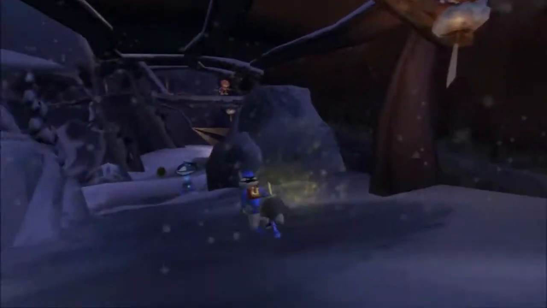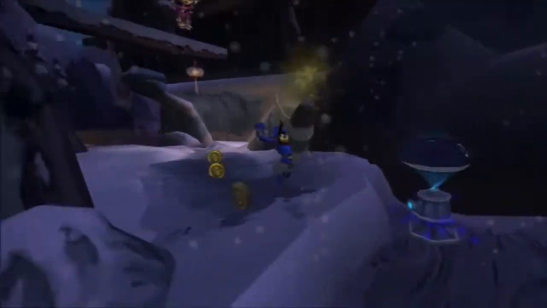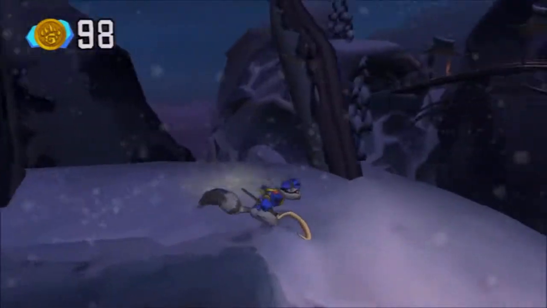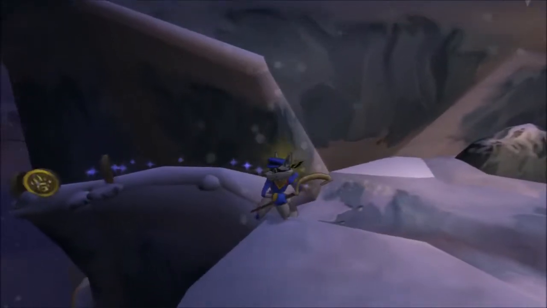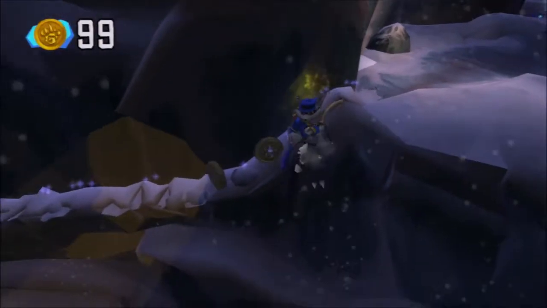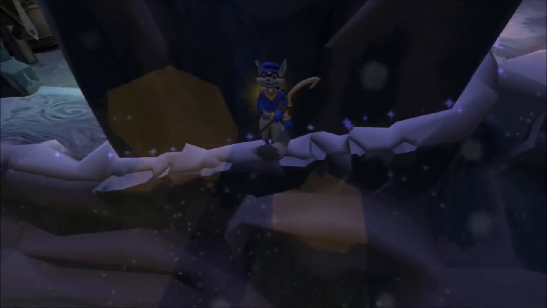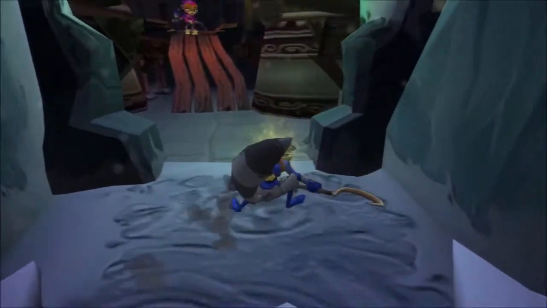Who's placing these checkpoints here? I don't know what that was. But who places these checkpoint machines here? What are they? And I still don't know what these women do. It's like some kind of hologram projector. But who's putting them there specifically to help with Sly's progression? Oh god, here we go.